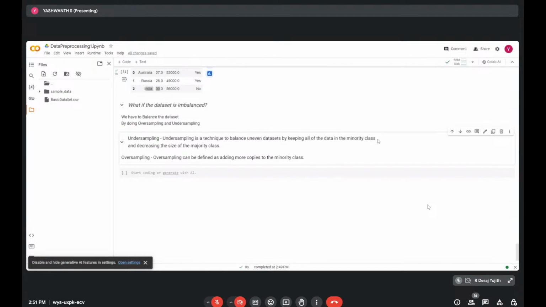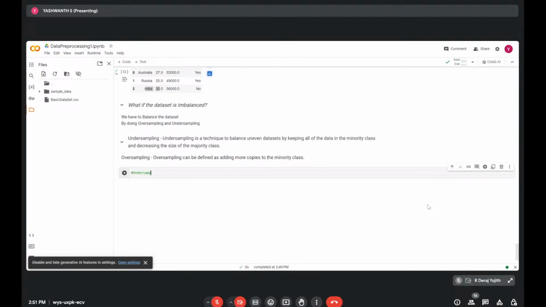The class which has very little data, we will keep as such, and we will decrease the size of the majority class. Oversampling can be defined as adding more copies to the minority class. We will be using some inbuilt functions for that.